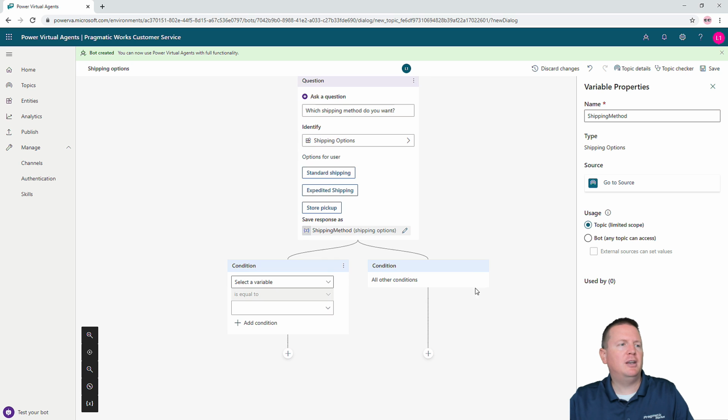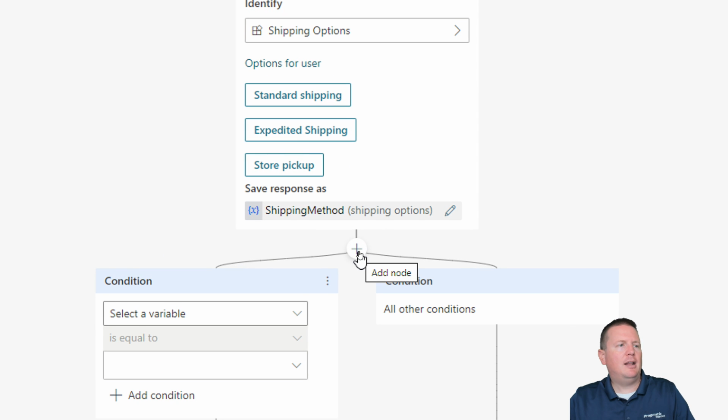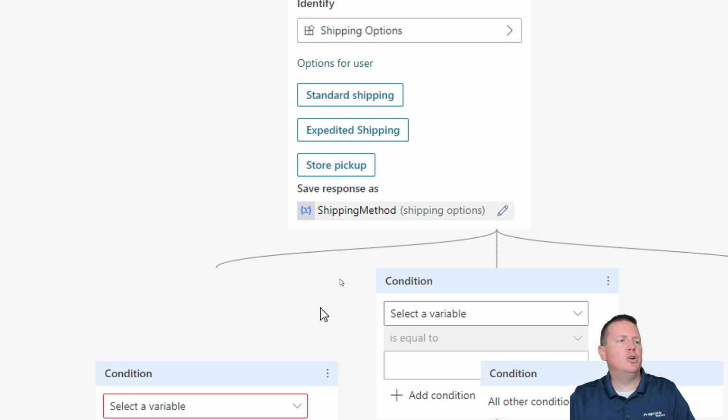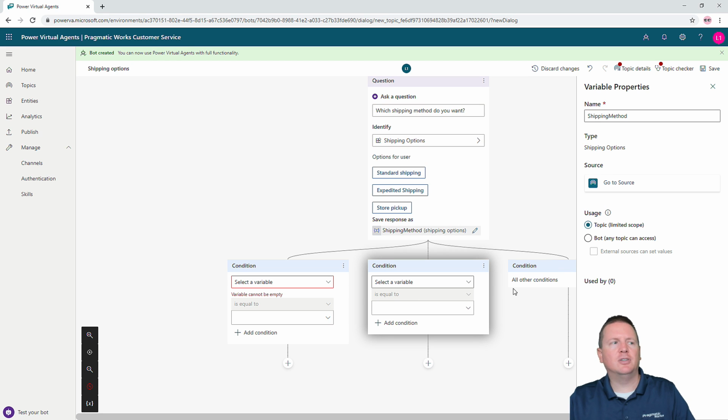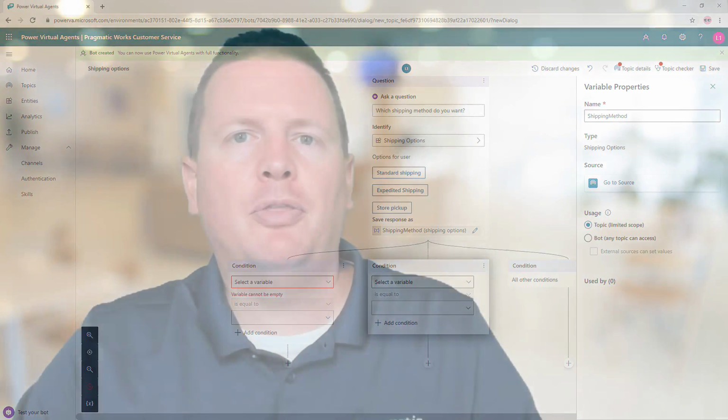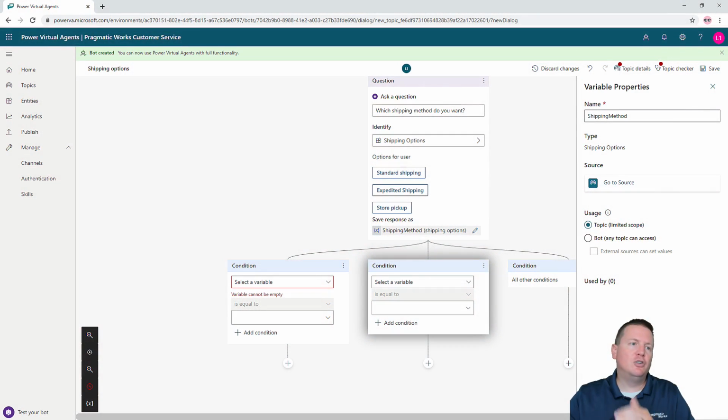To add multiple conditions, you can do one more here with me. You're going to come up to where it says add node, and then add another condition node, and it basically will spit it out 3 ways instead of just the 2 ways we had a moment ago. So that's what you'll do whenever you have the need to have multiple conditions. And eventually we'll need to add a third one here as well. But for the time being, let's just work with the expedited shipping and then the store pickup, and then we could almost assume that the last condition is all others, or we may want to actually have a specific condition for our final option there. Our final option being standard shipping.